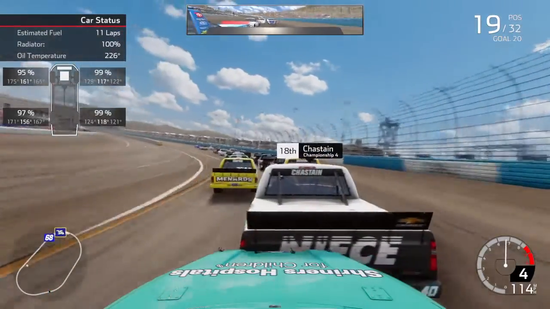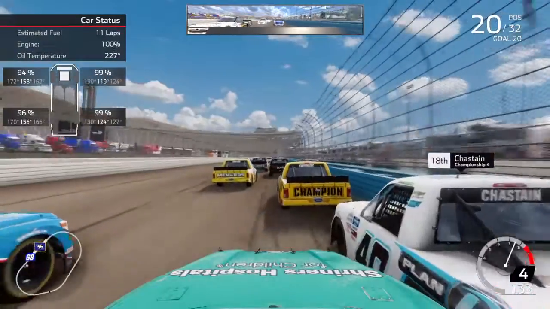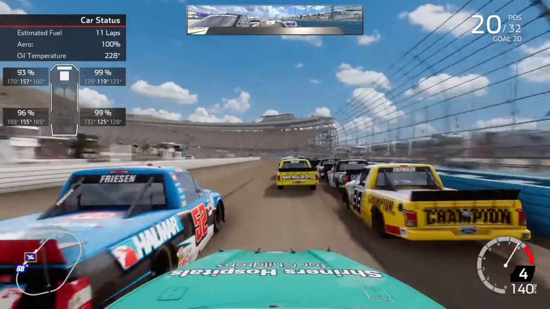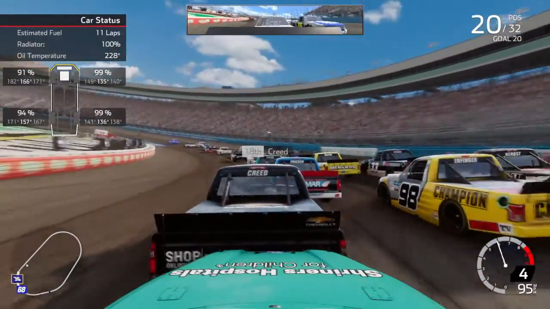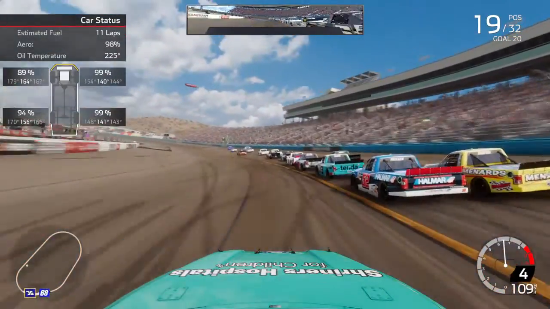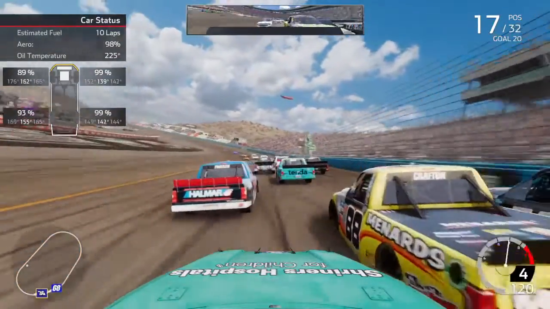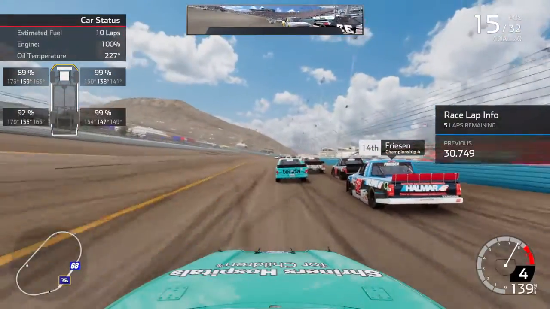Still there. Hopefully this lap traffic can hold up Johnny Sauter. I wanted to make the move on Sheldon Creed. Car outside. Huge checkup on the inside. We're going to go below the apron here. All right, you're clear. Car outside, hold your line. 5 laps to go. Johnny Sauter is right in our grasp.